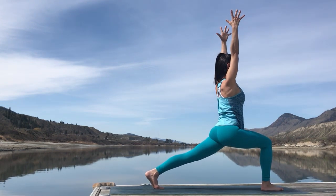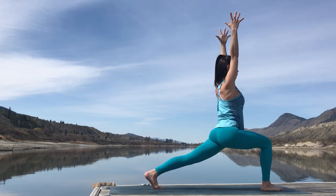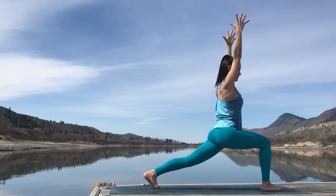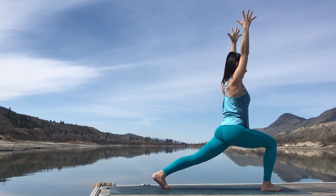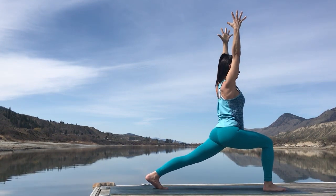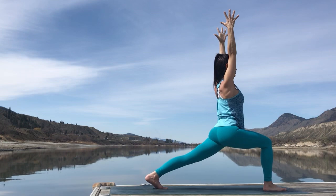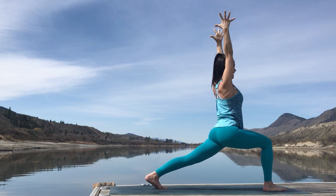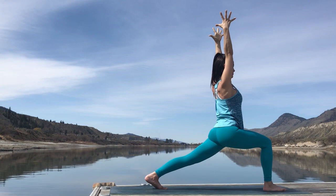And just finding a pose here that really suits your body. If you get into position and you feel that you're just too low, you can take a little step forward with that back leg, finding the high lunge that really suits your body. Pressing back through the back heel, feeling rooted down through the front foot, reaching up through those fingertips, and just enjoying the beautiful body that you've been given.